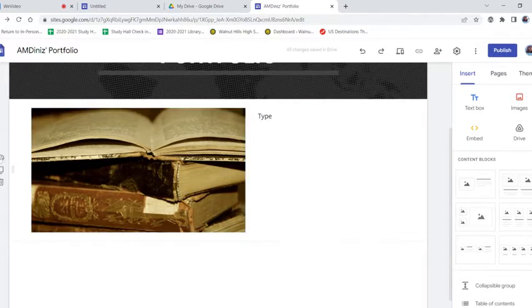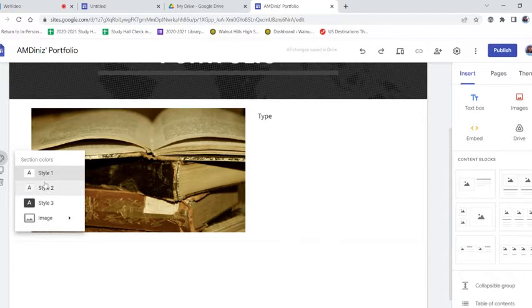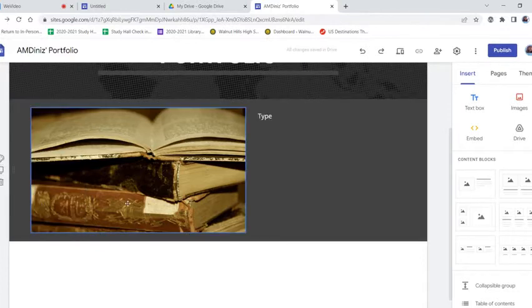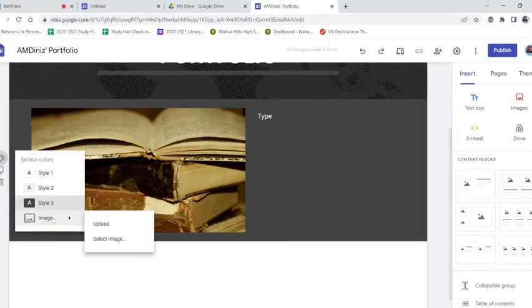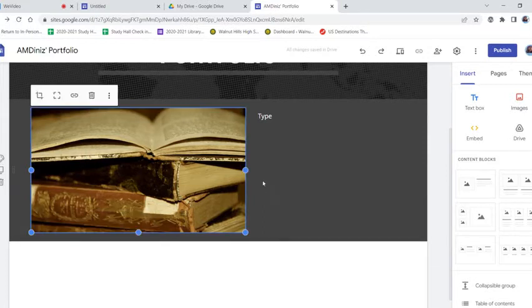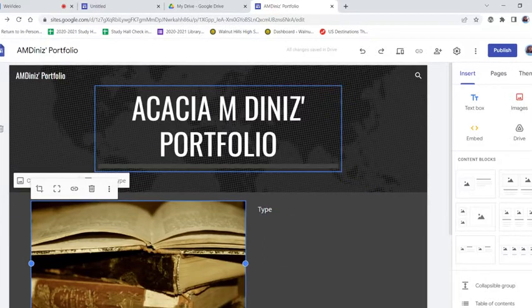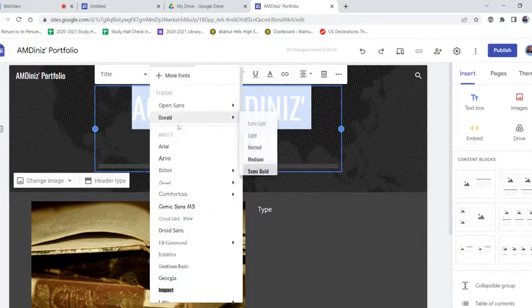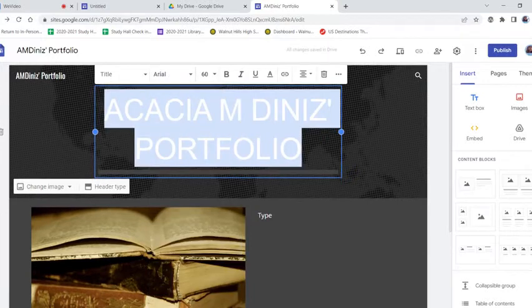You can also change the background for each section of information that you add. This is pulling from the theme that you already had. You can also select background images the same way you added this image right here. In order to change fonts, you can select and click on this drop down, and all your traditional fonts are here. You can also change sizes over here.